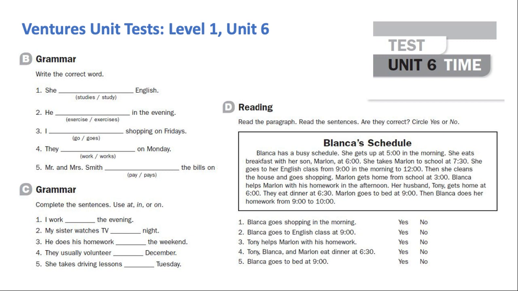First, we sent links to Ventures Basic and One learners via text messages or personal email so they could access live synchronous instruction on Blackboard Collaborate. Since logging into Ventures Basic and One in Blackboard wasn't happening, they couldn't take those Ventures tests. So we needed to find another way. Looking at the Ventures unit assessment, I decided to give Parts B grammar, C grammar, and D reading for each unit. Listening and writing seemed too difficult to do in live instruction. So this became my new testing procedure: I make a schedule with 15-minute student time-slot appointments.